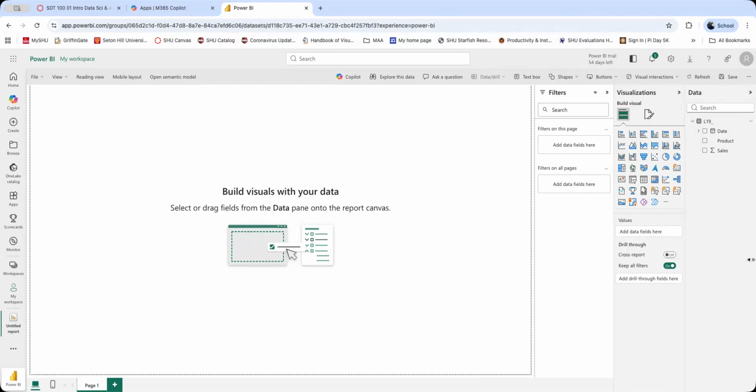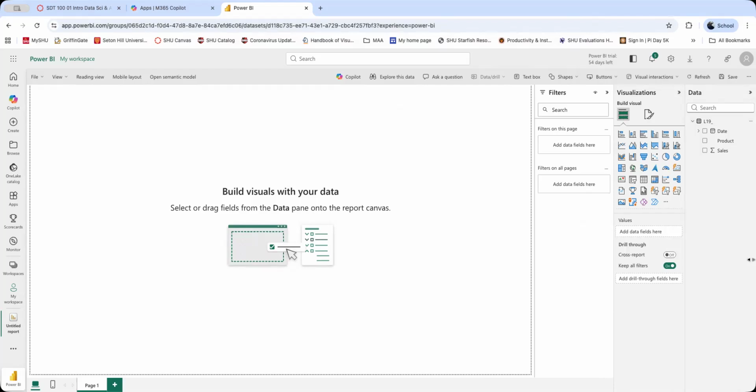So how many products were sold on what days? Well, that would be a bar chart. Dates across the bottom, heights. All of these visuals are different charts that are available to me. I can make a pie chart, a bar chart, a column chart, stacked columns, scatter plots. I can do all sorts of things provided I have the right kind of data to play with.